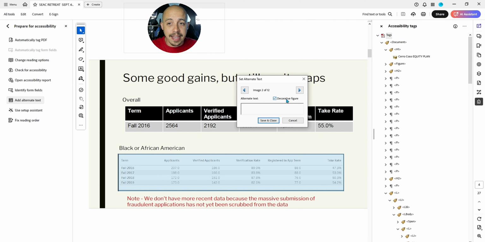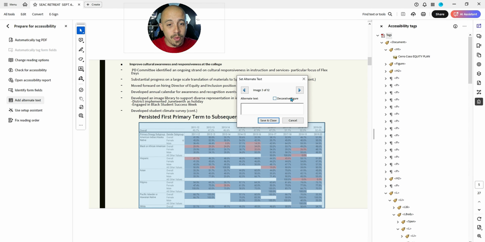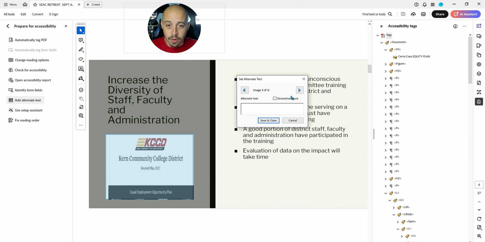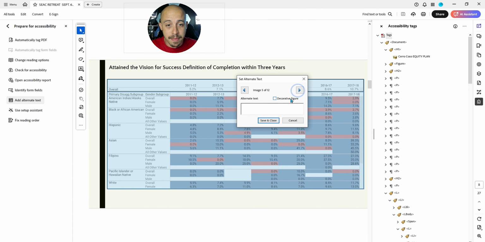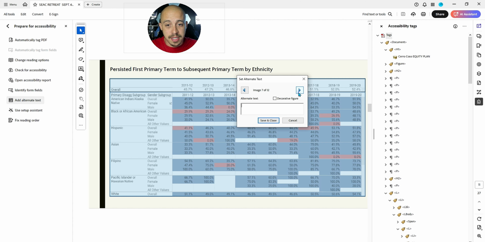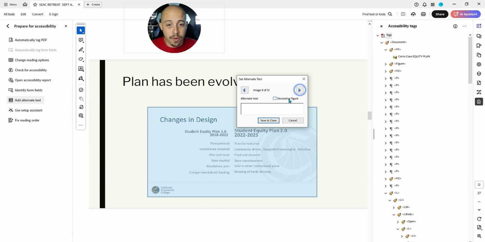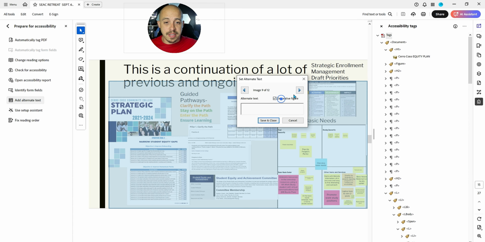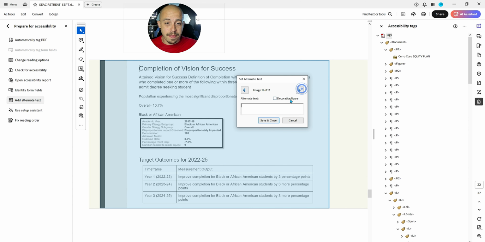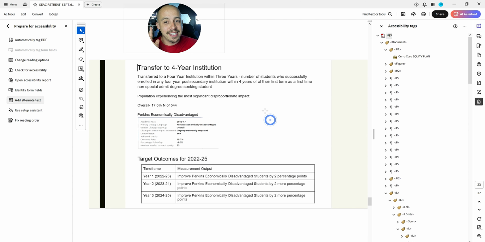And just for sake of demo, I'm marking all of these other ones decorative. The reality is they shouldn't be images to begin with. They should be live text. So I'm marking them decorative to save some time. But this is definitely a failure for every accessibility standard. In design, we're going to mark as decorative, decorative, decorative, and they're just screenshots of text. So they're already inaccessible, mark them decorative. Again, this is a demo.